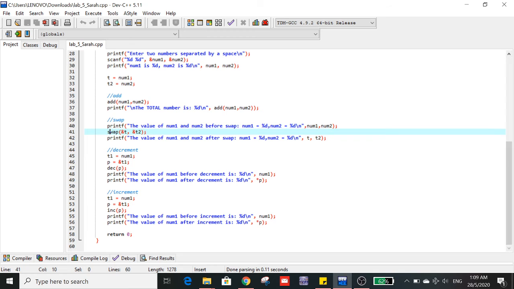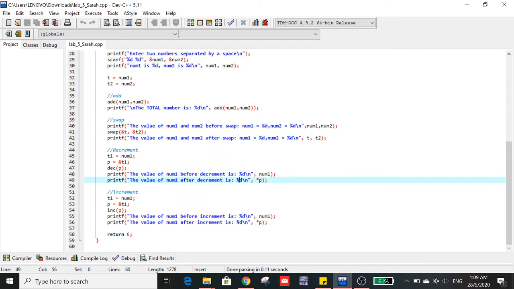And this is the pointer variable declaration, where t1 is referring to num1 and t2 is referring to num2, and this is the print command that we use to produce the output.